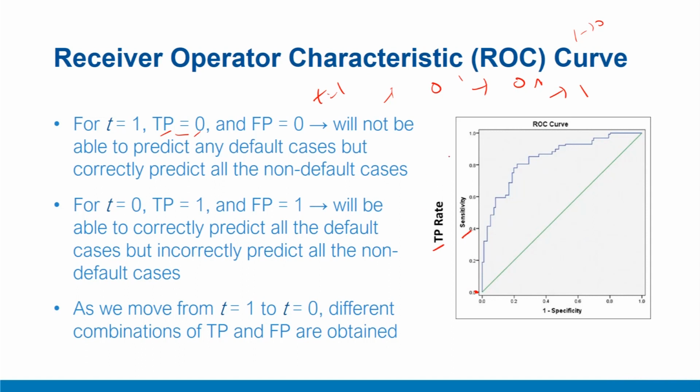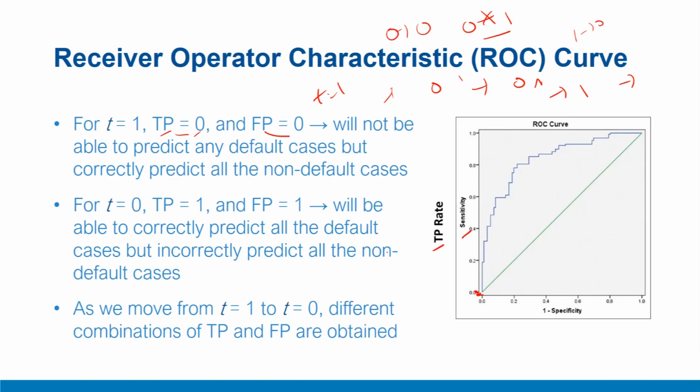But at the same time, because we are not classifying any case as 1, even those that are zeros, all the zeros are collectively classified as 0. So none of the zeros are classified as 1. This is a sort of positive from this model: none of the zeros will be classified as ones, and therefore false positives will be 0. So this point will be here as well.